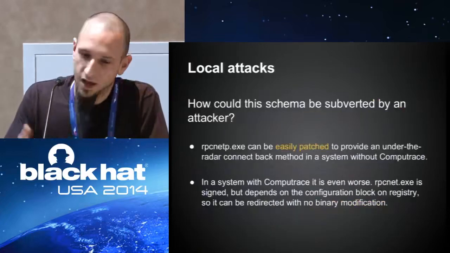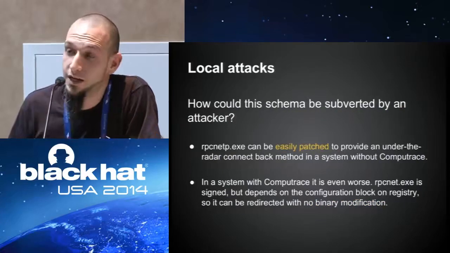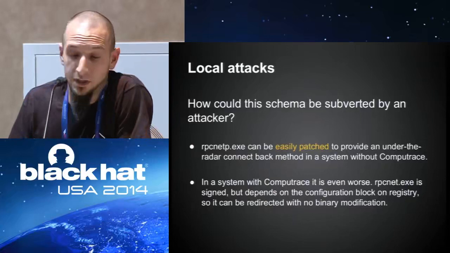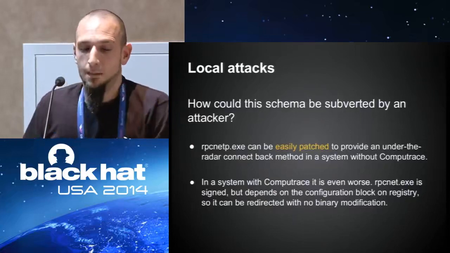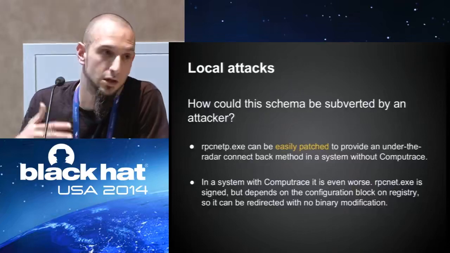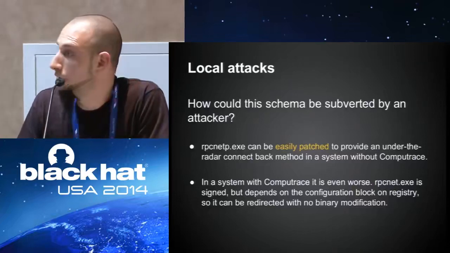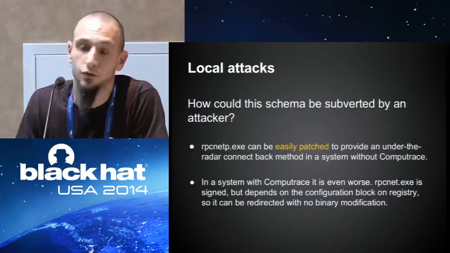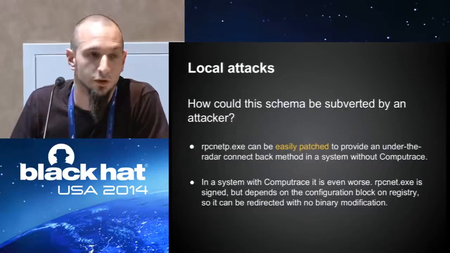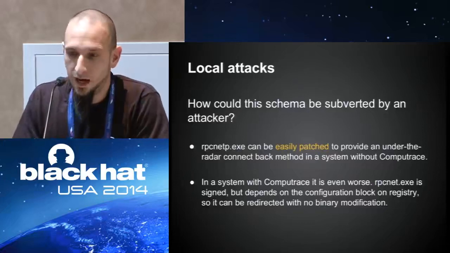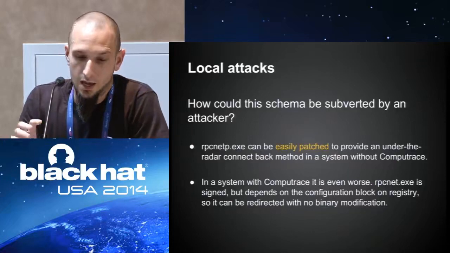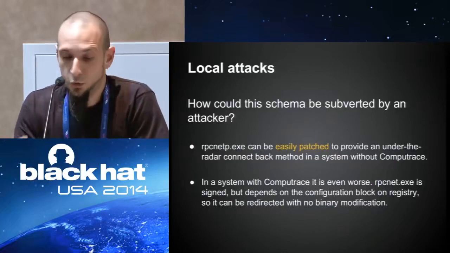So how can an attacker take advantage of this schema? Well, RPCNetP can be easily patched because it is not digitally signed, and as I already mentioned, the antiviruses have to rely on hashes or signatures, but because of the possible different versions, they have to tolerate some minor changes. And so we have to talk about 2 different scenarios.